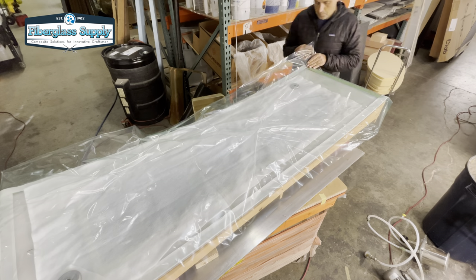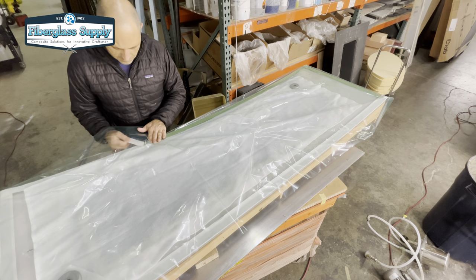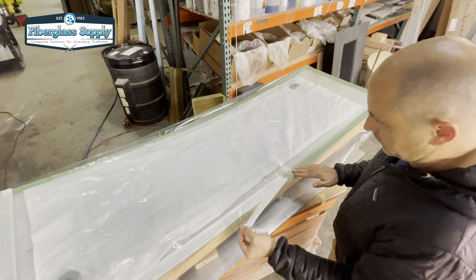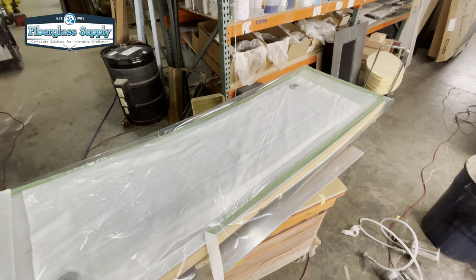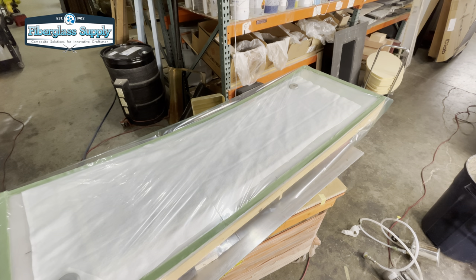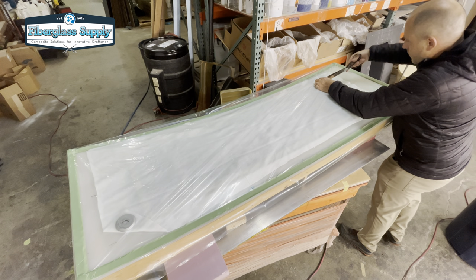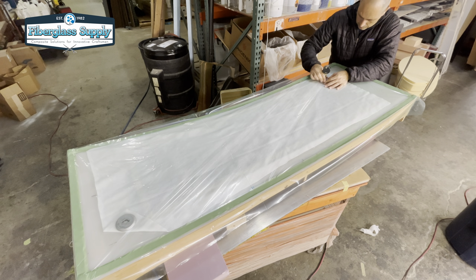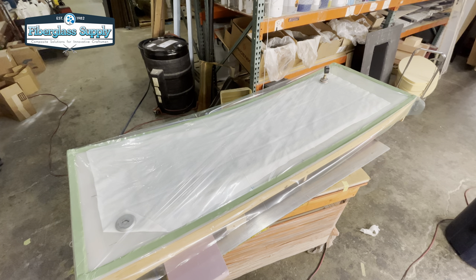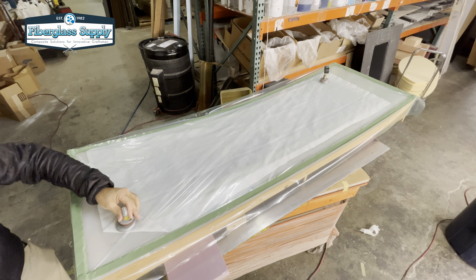We're just going to seal that bag up. Not really going to put any pleats in it — the board itself is not that thick, so we don't need to create pleats to go down around it, and any bridging that happens shouldn't be an issue. The bag has some stretch to it so I'm not really worried about pleats. If you've watched our infusion videos we tend to put pleats in infusions but they have different requirements. Now I'm going to come in with a pair of scissors and put a small slit in the bag over the 401 C-cup bases, then install on one end our vacuum gauge and on the other end our vacuum outlet. I put those on opposite ends so I know how much vacuum is being pulled through the whole thing — by putting the gauge far from the port I won't get an erroneous reading.